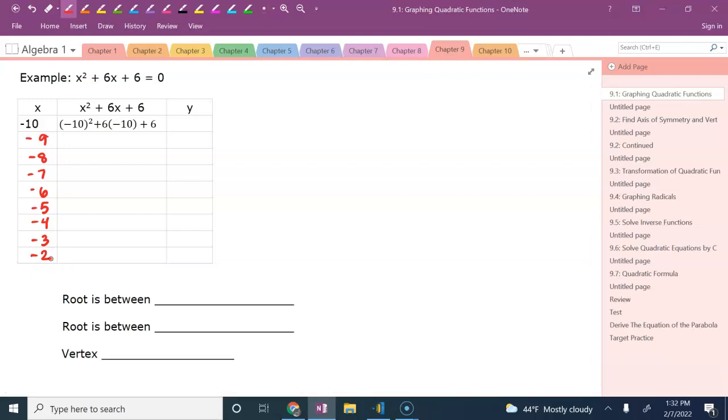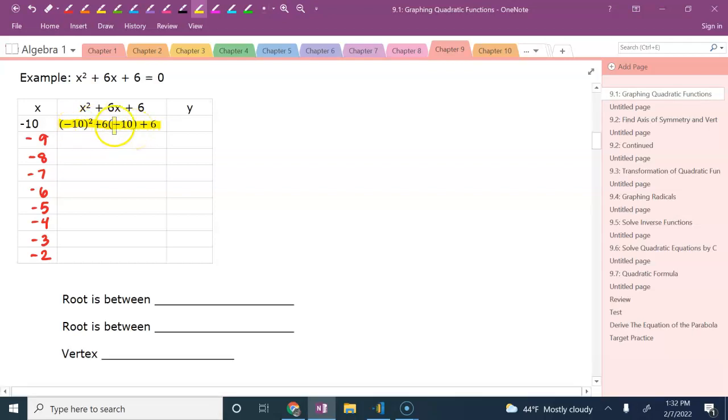But what I'm going to do here is, instead of manually punching these in, I show you how to do that with the -10 here, where I put -10 in for all those x's, and you'll see that I'm using parentheses to do that because I want to make sure that I teach my calculator how to do the order of operations. Calculators are great and they can do a lot of things for us, but they don't understand how to follow order of operations. They don't know to do exponents first and then multiplication and division and then addition and subtraction. They're just going to read it left to right and do it how they see it. And so if you don't teach your calculator what you want it to do first, it's going to give you the wrong answers.